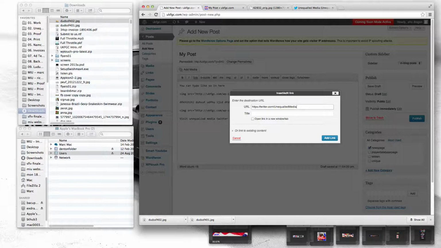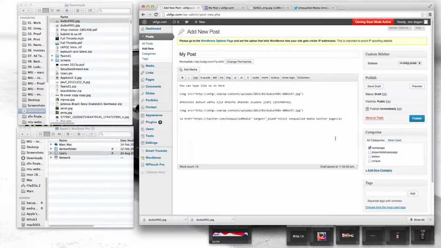Now, here's a rule of thumb. If you want to link, now listen very carefully to this, guys. If you want to link to an external place that takes you away from ukfgc.com, please open it in a new window. If you want it to link somewhere inside the site, maybe to a stream page or another page, internal links can open in the same window. External links, a new window. Because the last thing I see on a lot of websites is you click on a link and it takes you out of the site. Not good. So when it comes to external links, if it takes you away to another site, click open a new tab, as we're doing here with this Twitter.